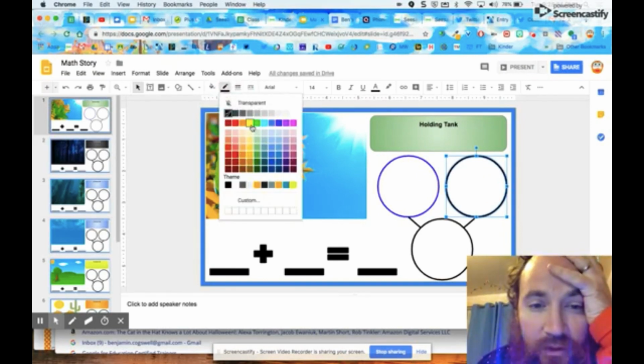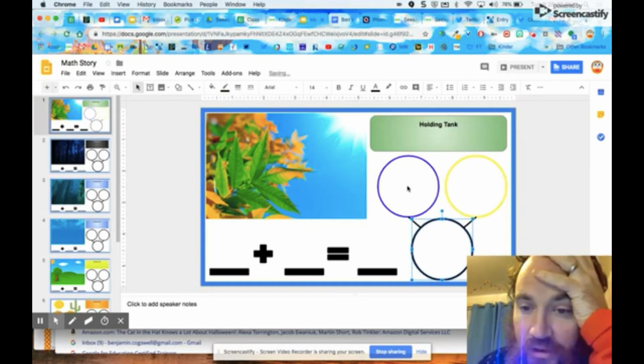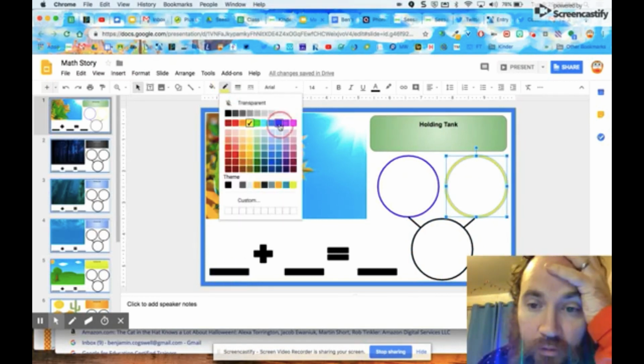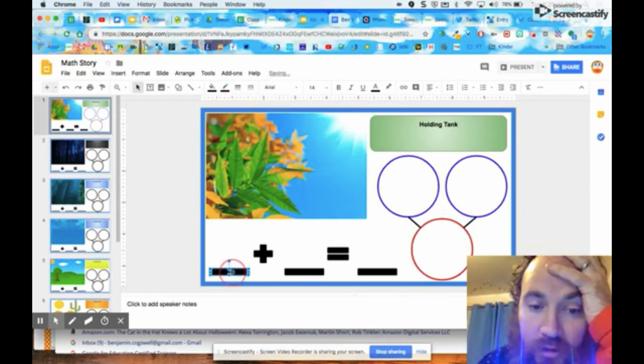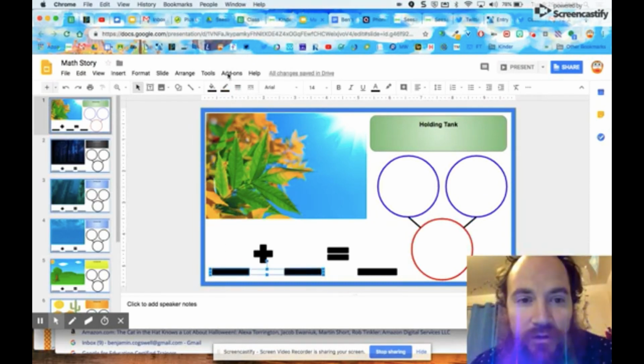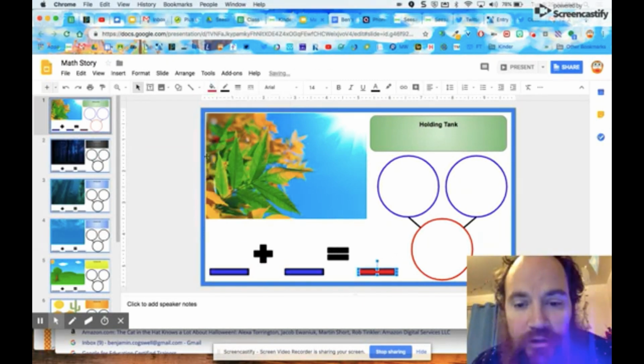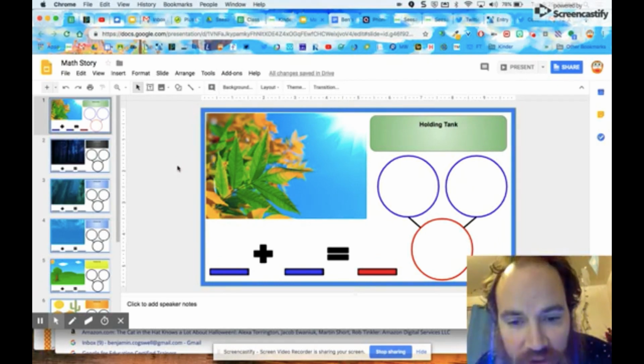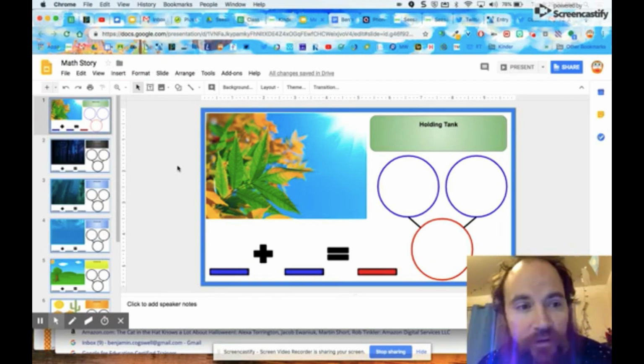What do blue and yellow make? Green, right? Blue, yellow. Doesn't really look like blue. Maybe I'm getting too complicated here, but maybe I'll just do these both blue and this one red. And then again, we'll select both of these, do blue, and then do this one red. Kids like colors, right? That way they can, again, make that connection. Other than that, I think it looks pretty good.